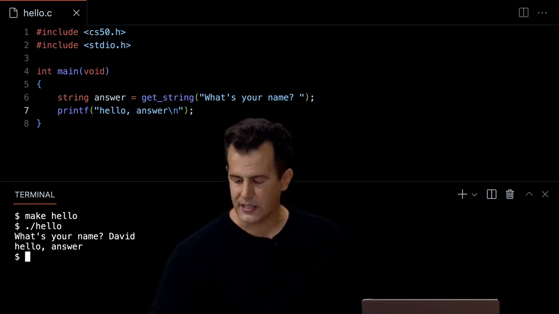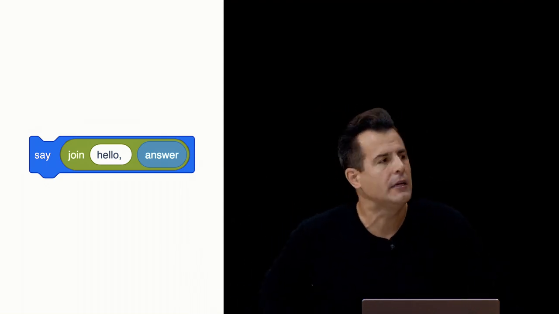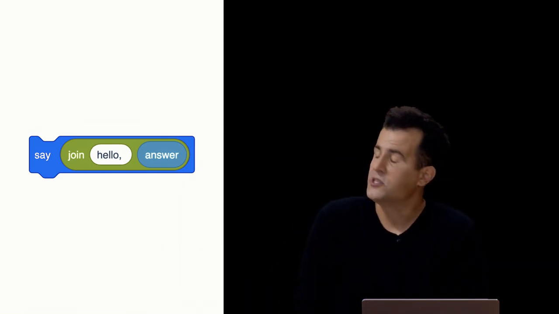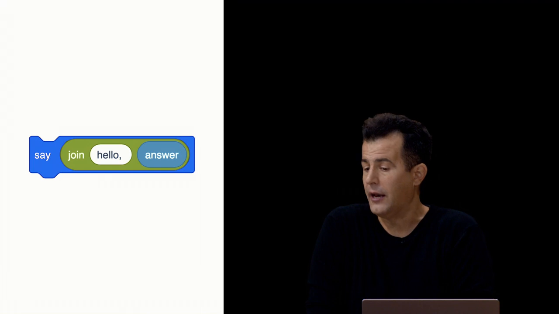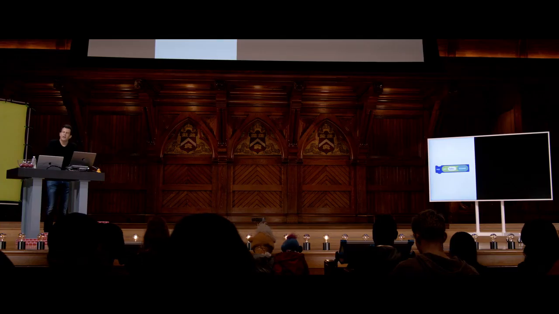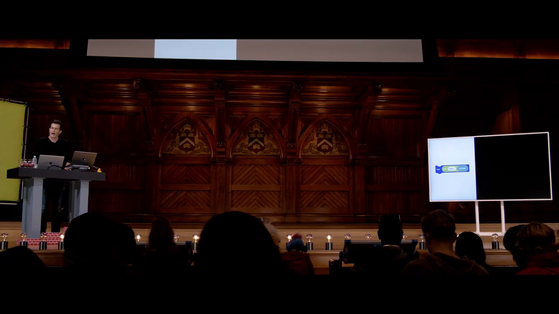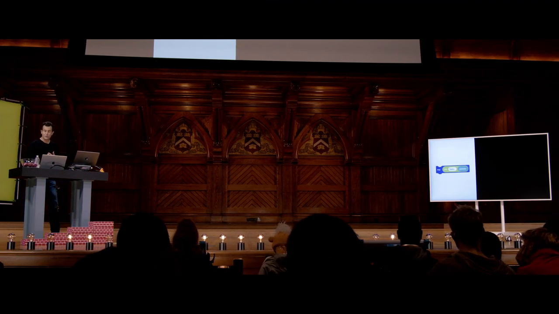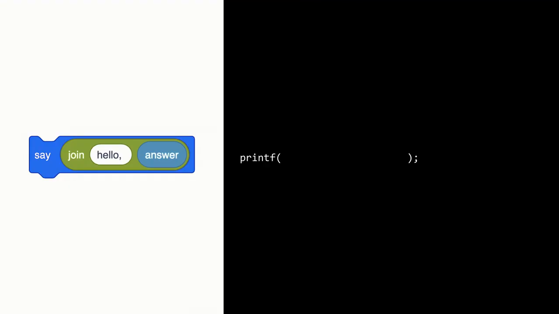Well, back when we did this in Scratch, remember that the most elegant solution was this here. We used the say block, which is going to be analogous to printf today. But I used the join puzzle piece in Scratch to combine hello, comma, space, and then the name of the human. So how do we translate this code to C? Well, it's going to look a little different now. I'm going to start with printf with some parentheses and a semicolon representing the say block. But how do I now do this joining? This is where the puzzle pieces don't quite translate perfectly.